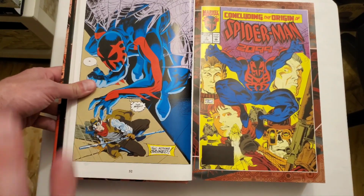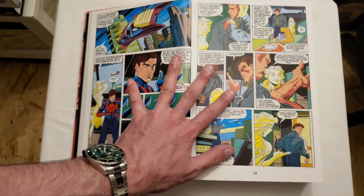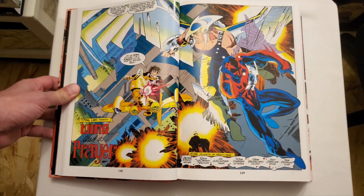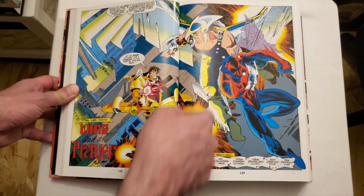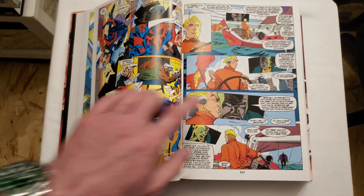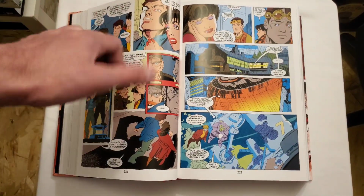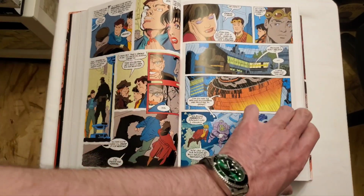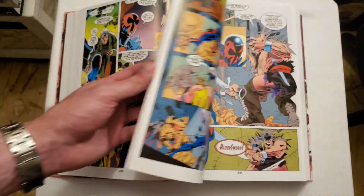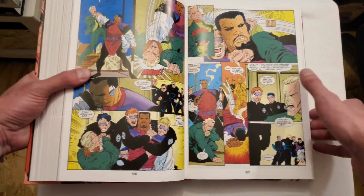So the artwork is fabulous. Here's another 150 pages in. A little bit more gutter loss is going on, but it's not bad. The paper is the bane of my existence, that dusty, grainy feel. There's not much that doesn't have that dirty feel that it has. I don't know, it's just anyway.